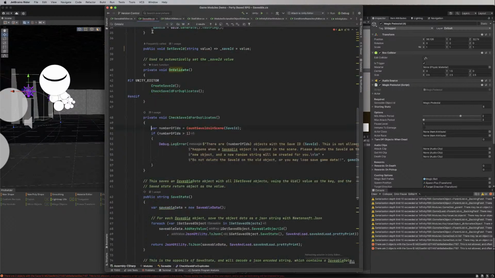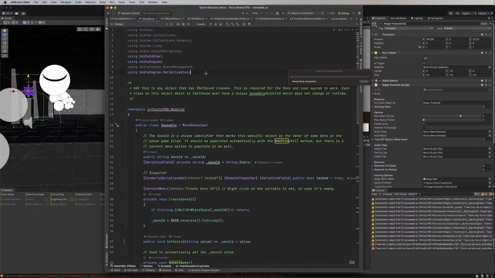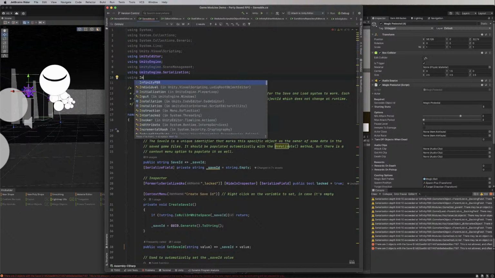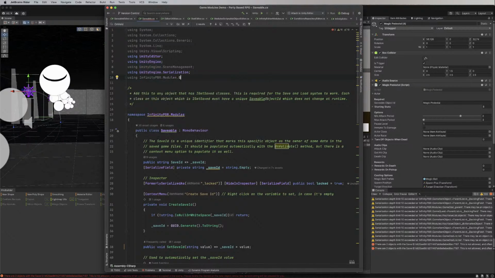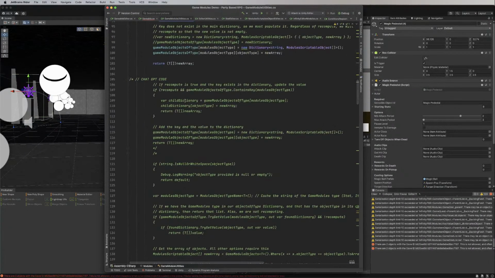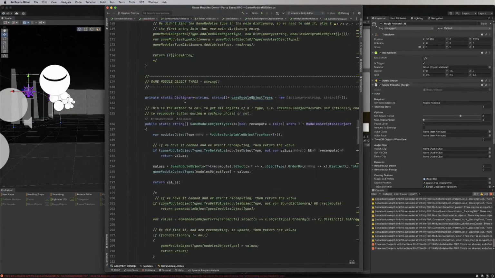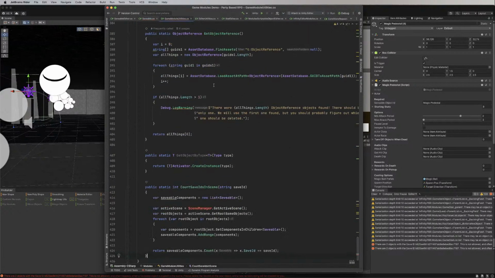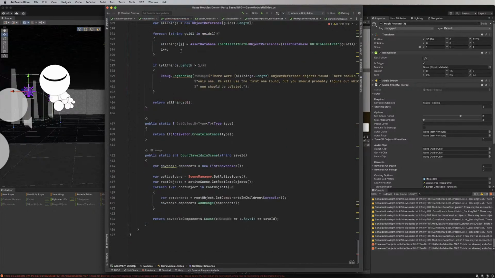So yes, we need to put this in using Unity, and no, not using Unity Infinity PBR modules dot utilities. Where is it? Static modules dot utilities, game modules utilities. So this one is not an editor script. So we need to put it down here, and I need to add the same thing up here.